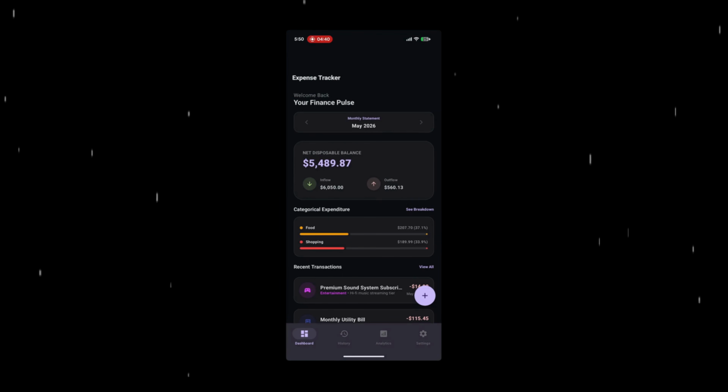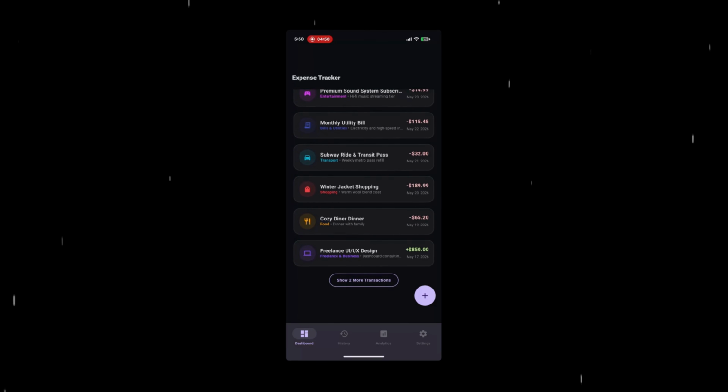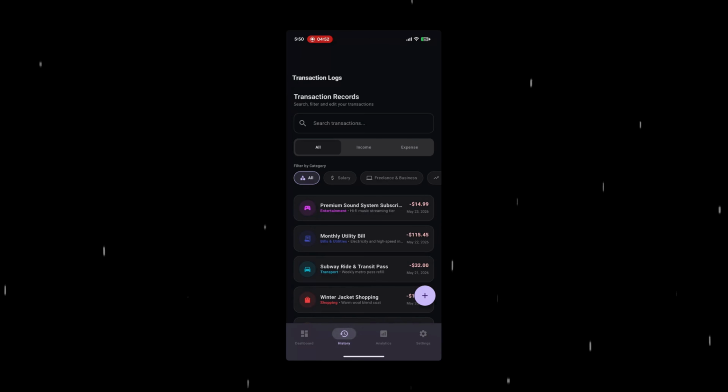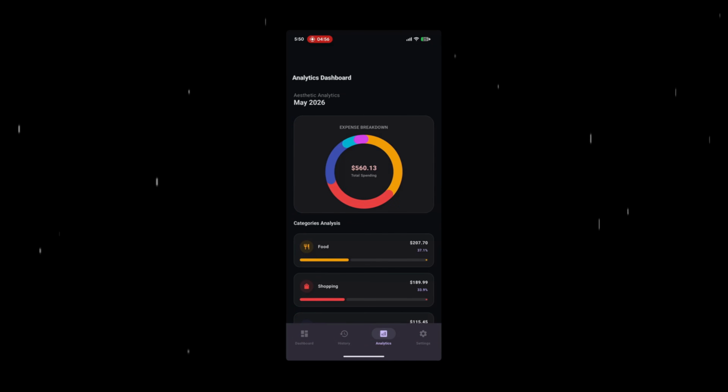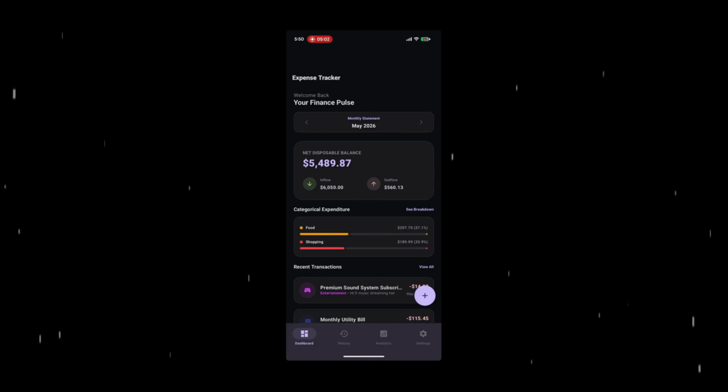And there we go! As it gets installed successfully, we open it on the Android device, and everything looks exactly the same as it did inside Google AI Studio. And when we tap around, everything works just as expected. Honestly, that is genuinely mind-blowing to see, because just a few minutes ago, this didn't exist at all. It was only a simple idea written in a prompt.